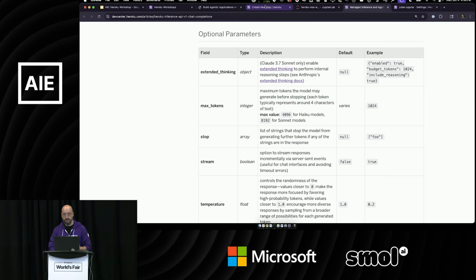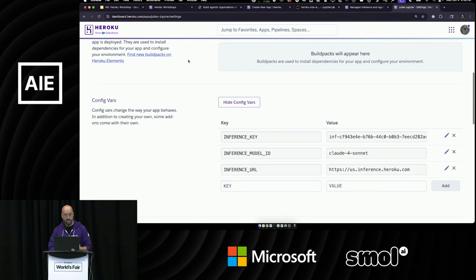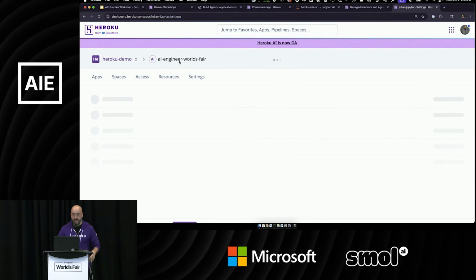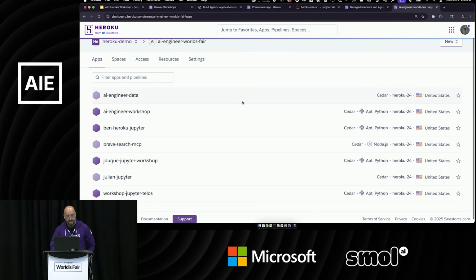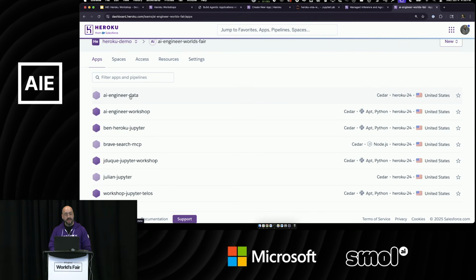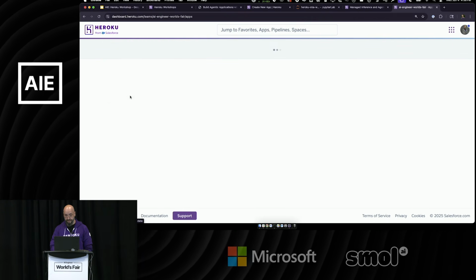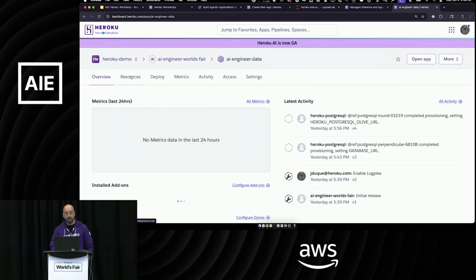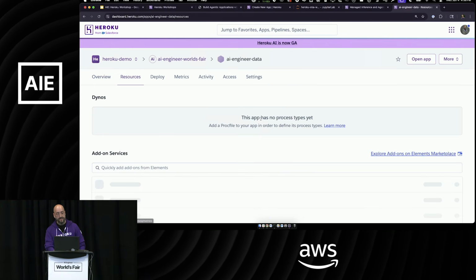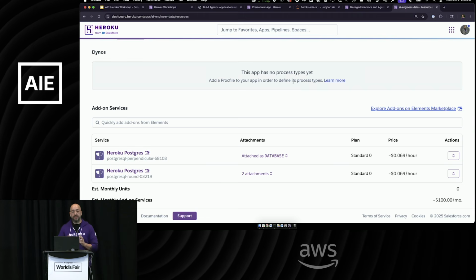Where is the Heroku dashboard? Here. Go to the AI Engineer World Sphere. Click on AI Engineer Data. Go to Resources. And we have one thing here.